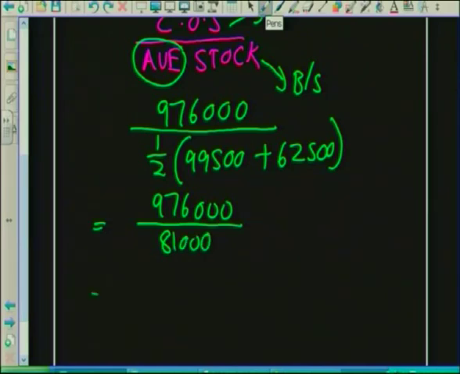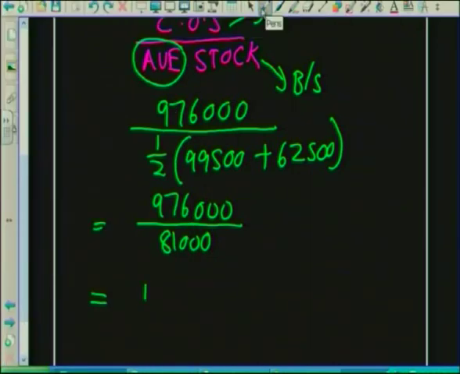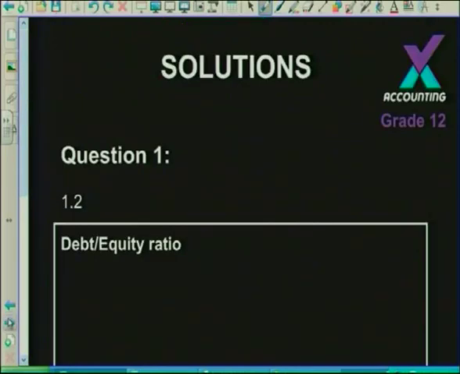All right, let's take that through. 81,000, and we now can calculate our stock turnover rate. So again, on our calculators, we are taking our cost of sales amount, which was 976,000. We are dividing this by our average stock, which we just calculated, 81,000, to get an answer of 12 times per annum. Okay, so the answer is 12 times per annum. Let's just fill that in. 12 times per annum. There we go. Okay, ready now to move on to your next calculation.